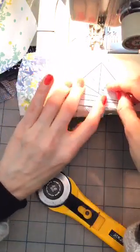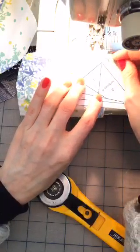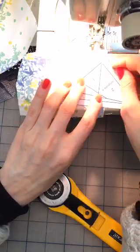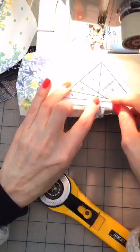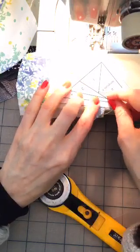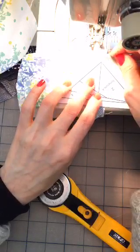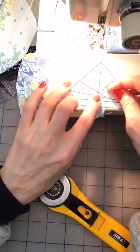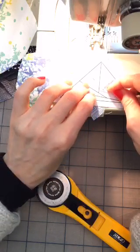So we are gonna sew the line in between 1 and 2, and we'll sew into the seam allowance as well, but we are not gonna go past that line here. Like when it goes into the 3 right here, we don't wanna pass that. So we're gonna stop right here, and I'm going to stay stitch the beginning and the end to just do a little reverse back tack, just to hold it in place.